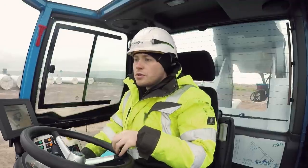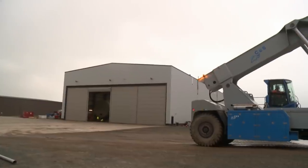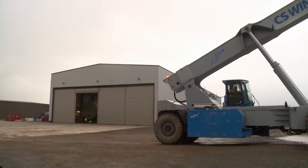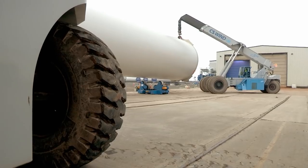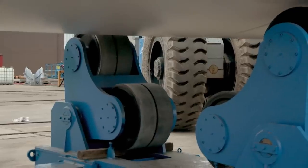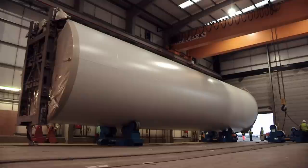All right. So what we're aiming to do here is reduce the swing of the tower because of the movement we've got coming down that hill. So we need to keep that to a minimum. Campbell started turning already. One of the operators has started turning. Once he's signalled to Craig, Craig will start the manoeuvre to push the tower round towards the building. 136 tons is lowered onto specially designed self-propelled rotators, which take them into the warehouse on a set of inbuilt rails.